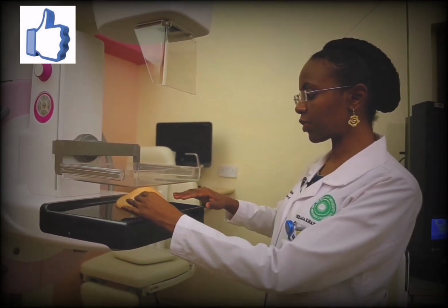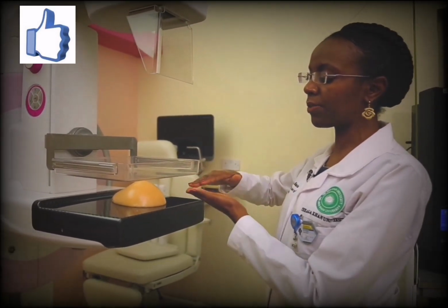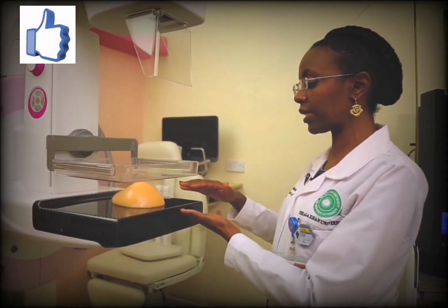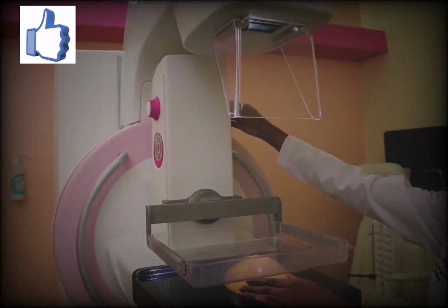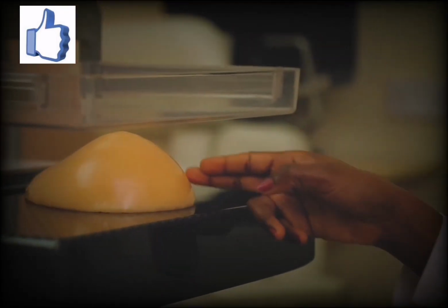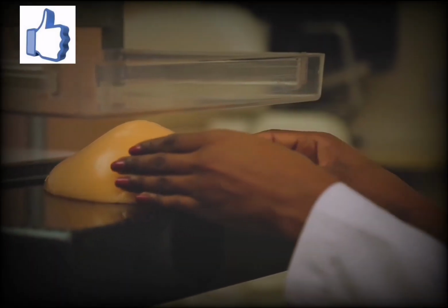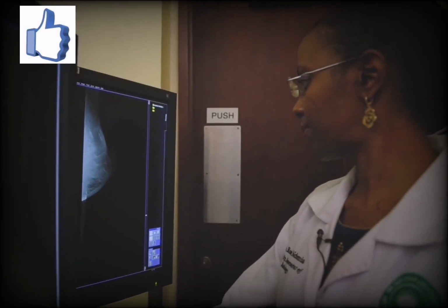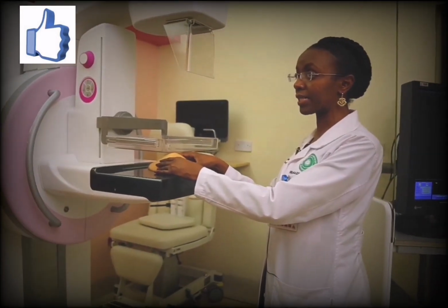So the regular mammogram would be 1 image from beginning to the end of the breast. And so there's a lot of overlap of the normal tissue, and possibly there's a mass that can be masked within that area. When we do have the tomosynthesis, now you end up with 1 millimeter cuts through the breast. And so that way you're able to separate the normal tissue from the abnormal finding and increases your chance of detecting cancer. So studies have been done comparing just the regular mammogram with the tomosynthesis, and it increases your cancer detection rates by up to 30%.